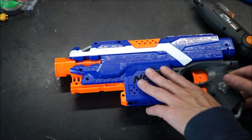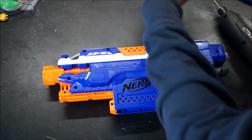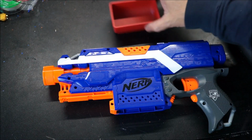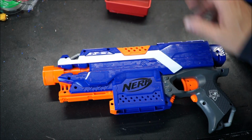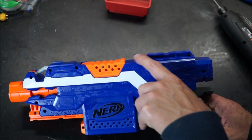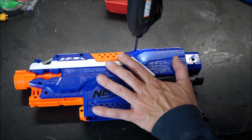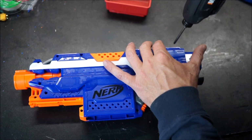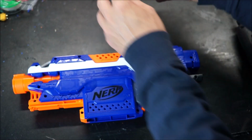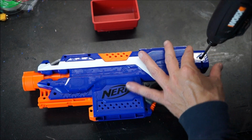Okay, so we're going to flip the blaster over. We're going to take the screws out. For working on these, guys, it's pretty simple. Got a little cup here to put screws in. All of the screws are the same length except these two, this one and this one on the rail. I like to pull them out first and set them at one end of the cup. All the rest are the exact same length.